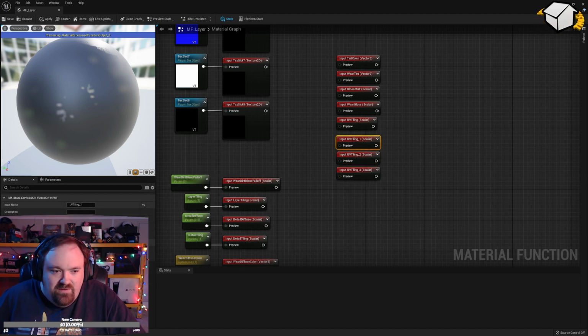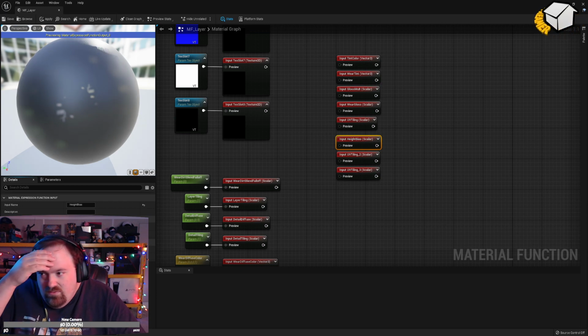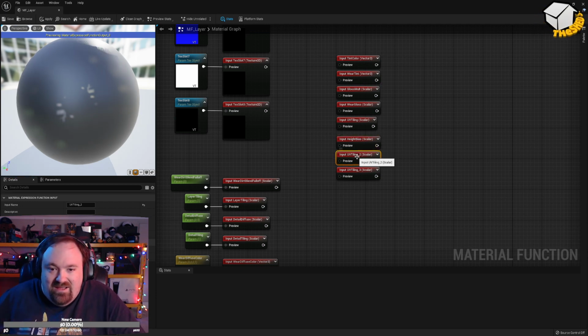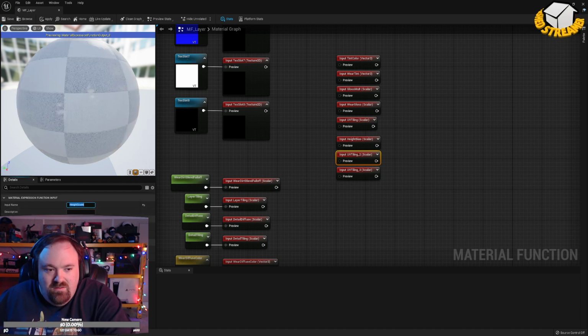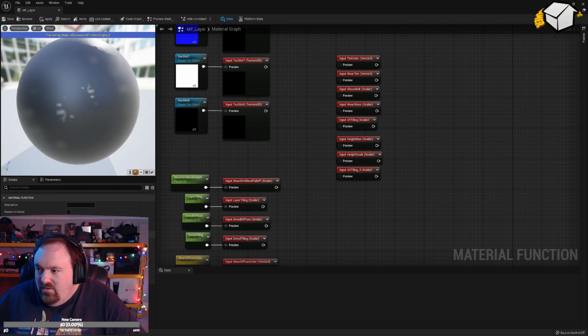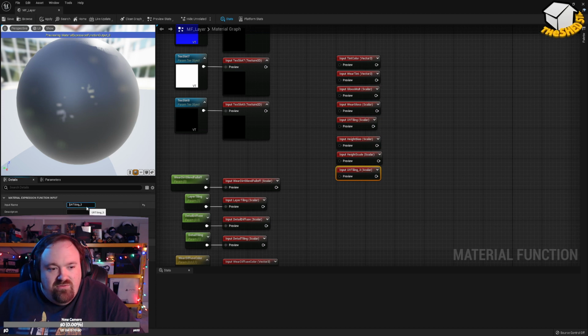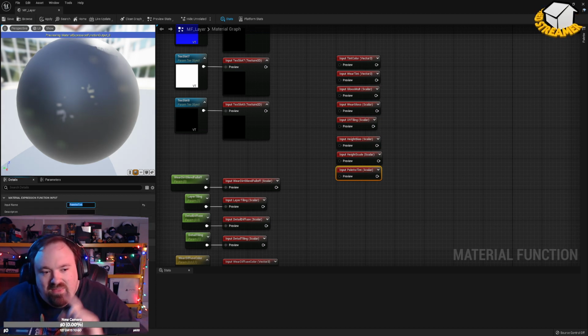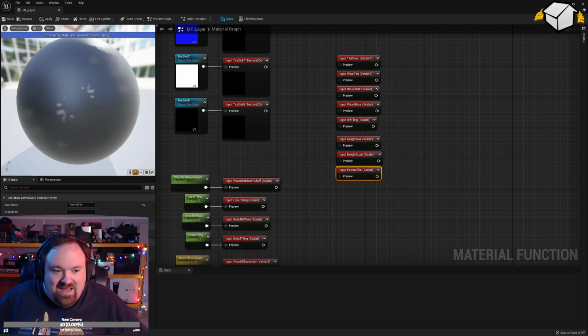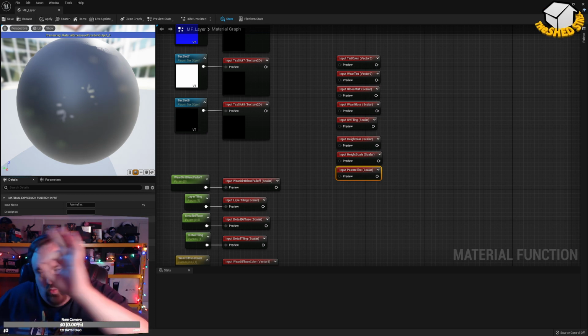Alright, so first of all, this guy, height bias. That's going to be a scalar, and we're going to actually leave it at 0. Height scale, we're going to leave that at 1. And then the hardest one to deal with, palette tint, this is actually going to be 0.